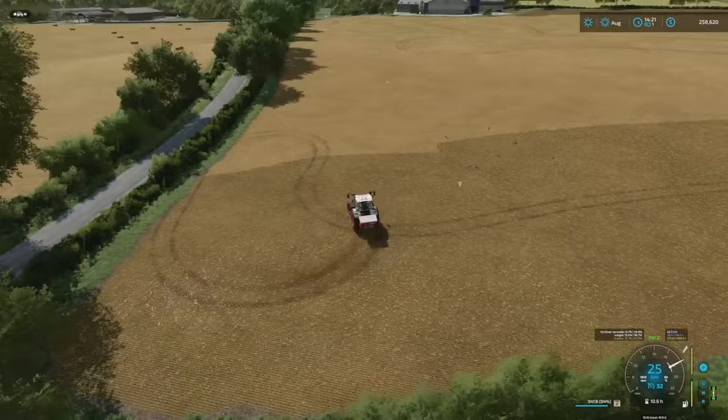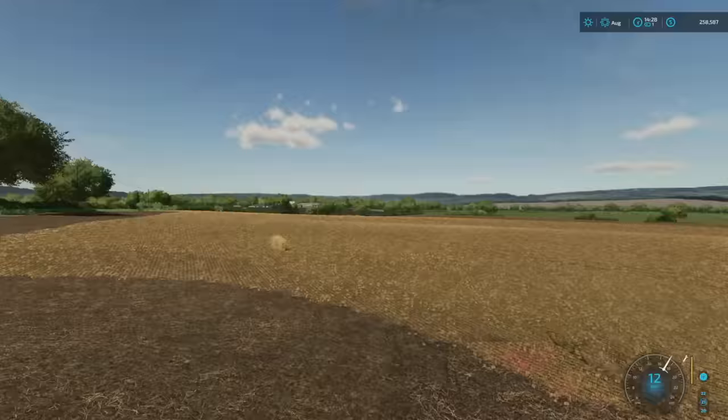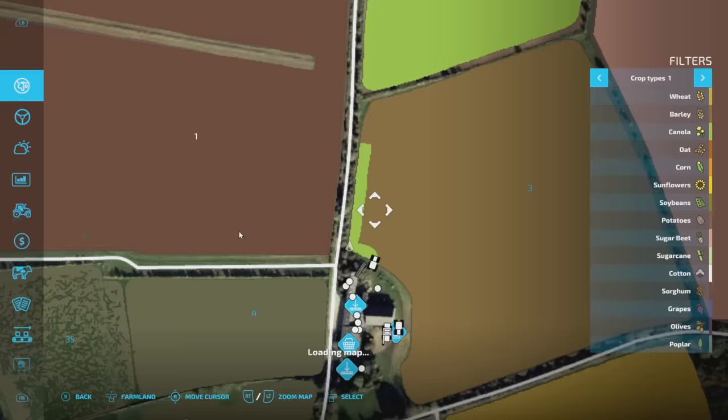And then, of course, the massive field, going to be running grass in that. I'll probably get that planted off screen, though. There is one thing that I've wondered about for a while, and I still can't figure it out. I don't even know what to call this. A dirt skirt? I'm not sure.